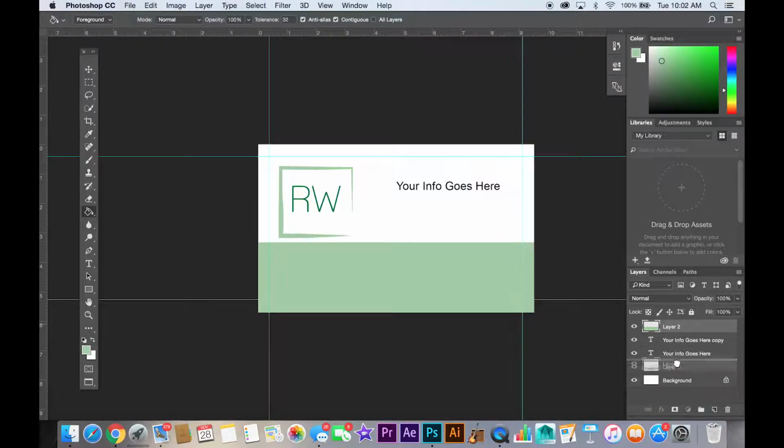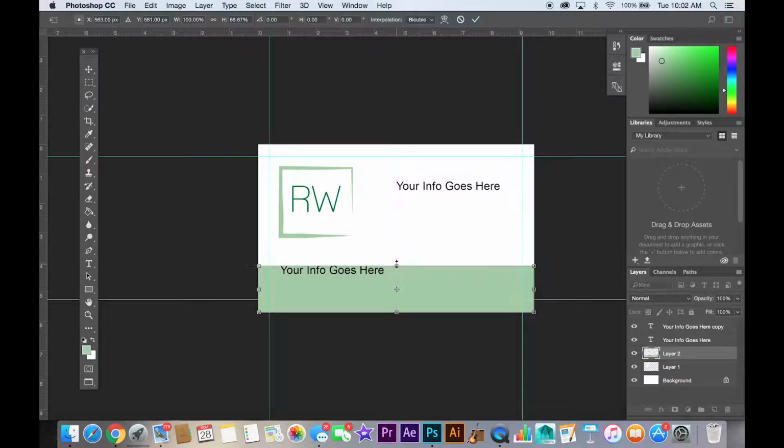I'm going to drag this below the text information here. That's a little bit too big of a ratio, so I'm going to go Command T. I'm going to decrease the size of that band, and then take that text and move the text down, and that's looking pretty good. I like how picking up the color from the logo and connecting it to the band works for now. I may also try a second version of this color as a gradient.